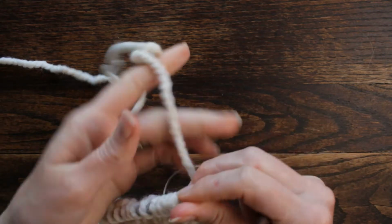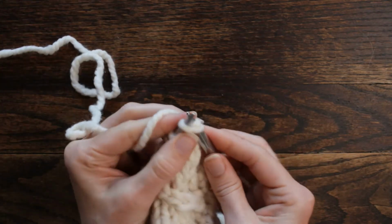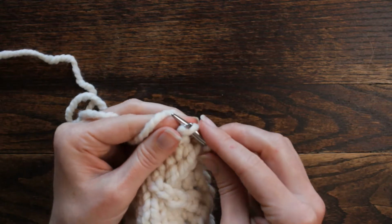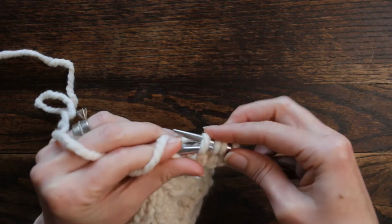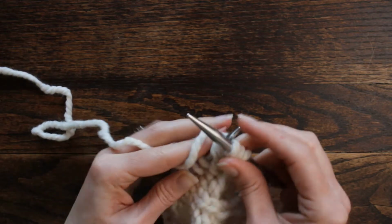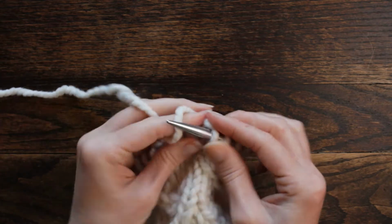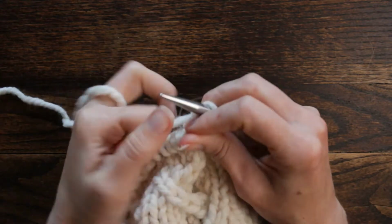Row five. We haven't gotten to our new stitch yet. So we're going to knit one, yarn over, slip, slip, knit. So we're going to slip as if to knit, slip as if to knit, put them back on the left needle through, and then knit that stitch. And then we're going to knit 3 stitches and repeat. So you get to see that a couple more times.